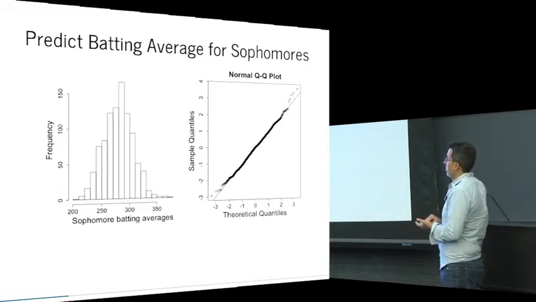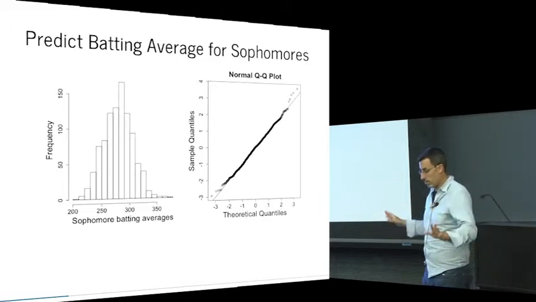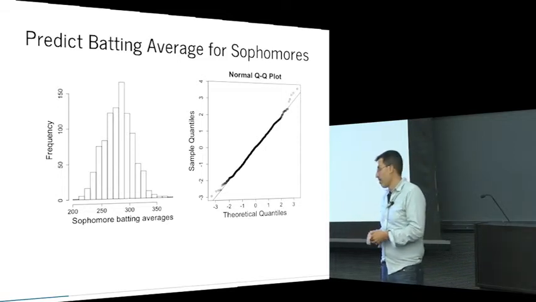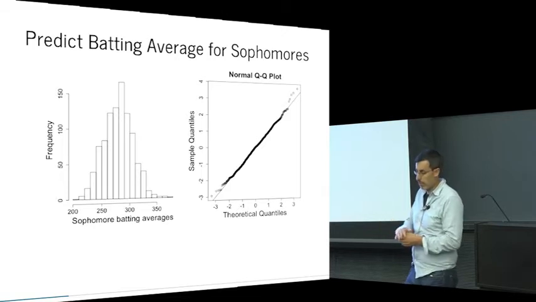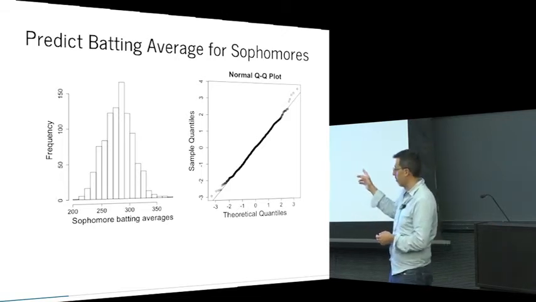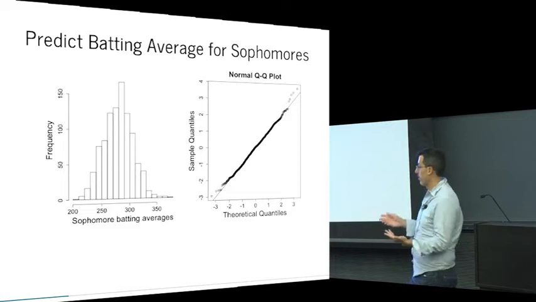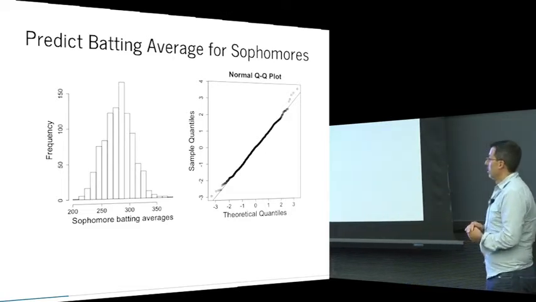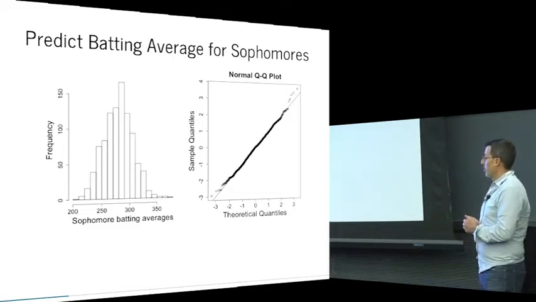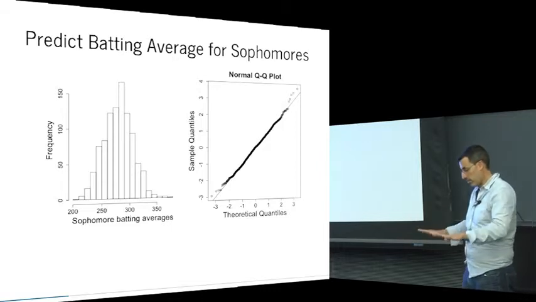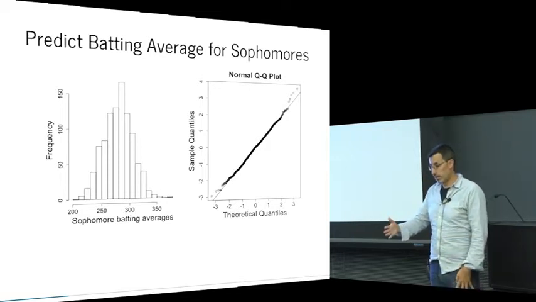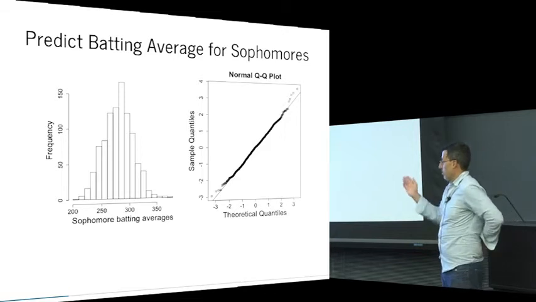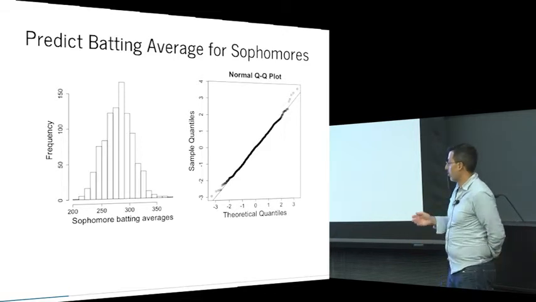the question I'm going to ask you, so let's say we get to pick players, and we have seen them on their first year, and now we get to pick them for the second year. So sophomore, and there's rookies. We're going to get to rookies in a second. So what we want to do right now, just to keep it simple, is we want to predict the batting average of a certain player, of some players or a group of players.